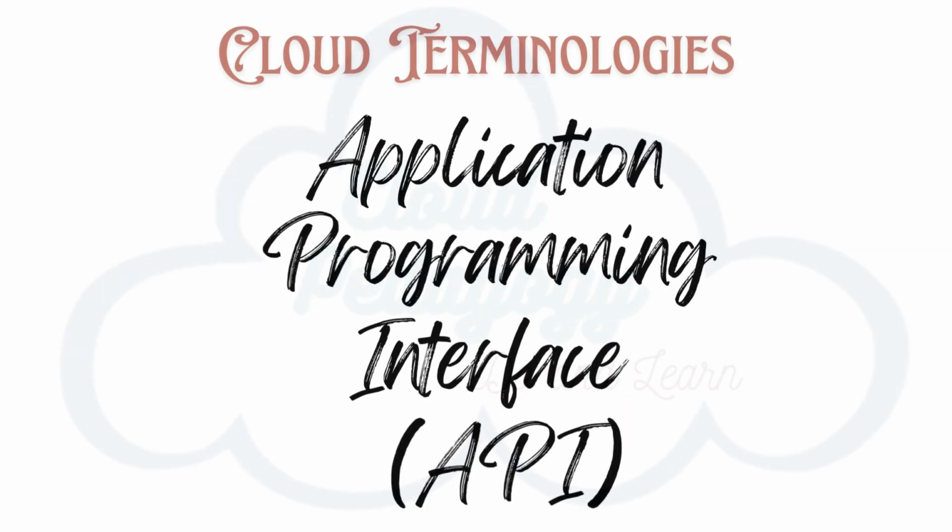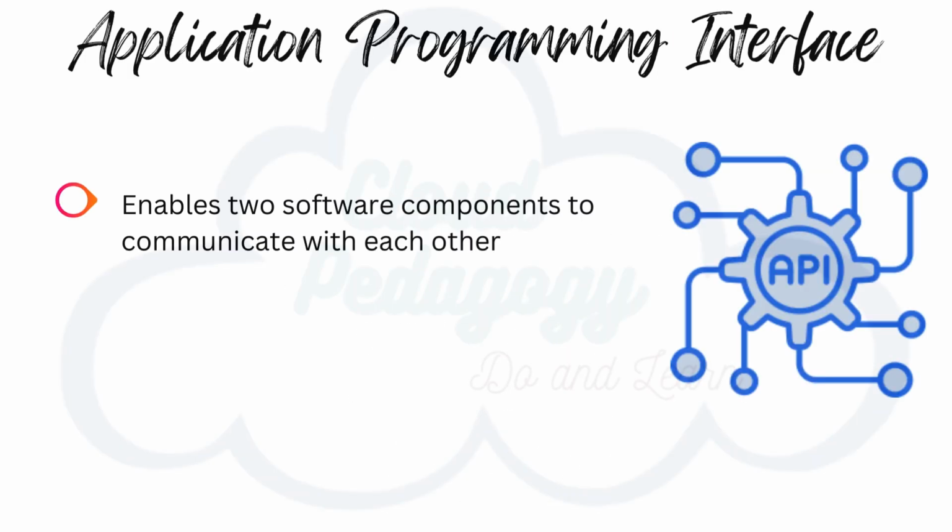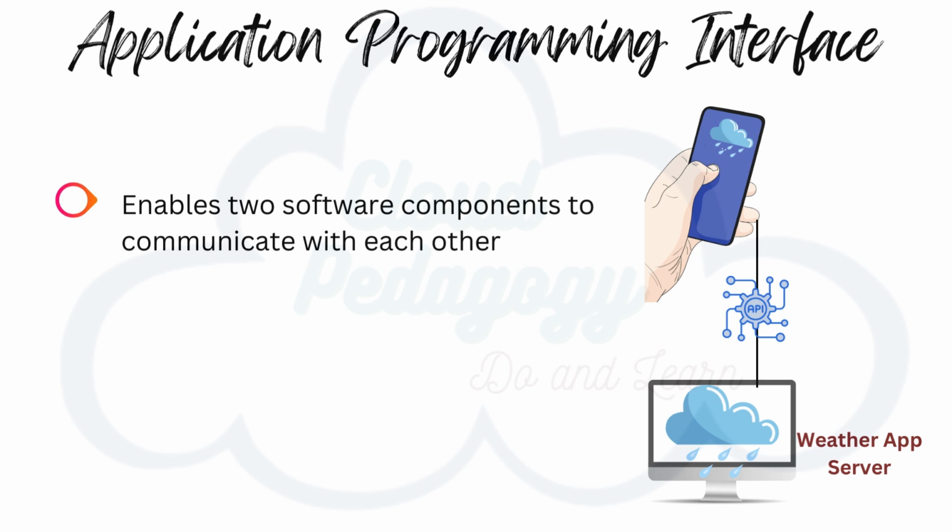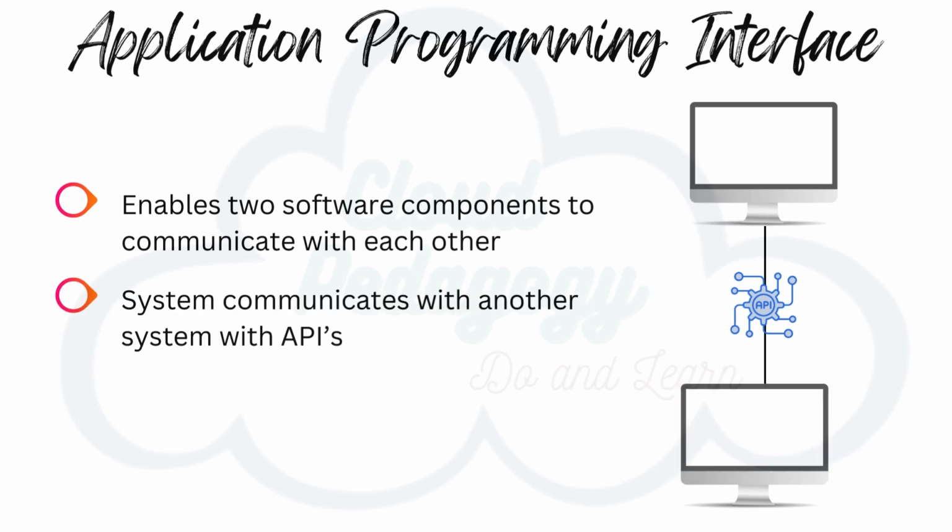So let me start with the API and why it is very relevant nowadays. The term API is an acronym and it stands for Application Programming Interface. APIs are mechanisms that enable two software components to communicate with each other. For example, every time you check the weather on your phone, the weather app on your phone talks to the weather system via APIs to show you weather updates. You are very likely to be using APIs every time you have a system communicating with another system or an interface communicating with a system. Nowadays, we use APIs all the time. But I bet you already used an API today even without knowing it.